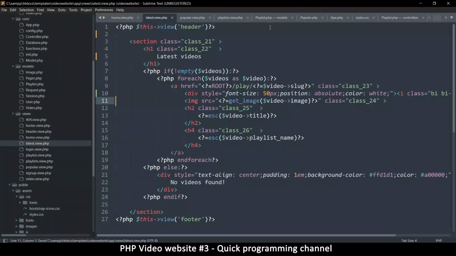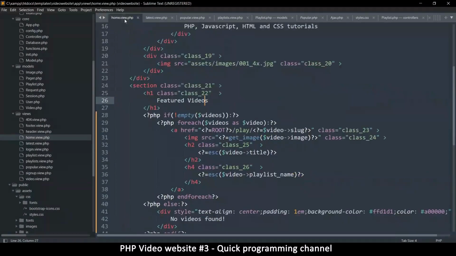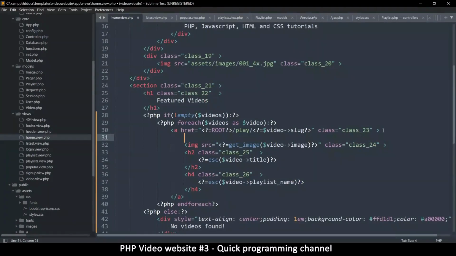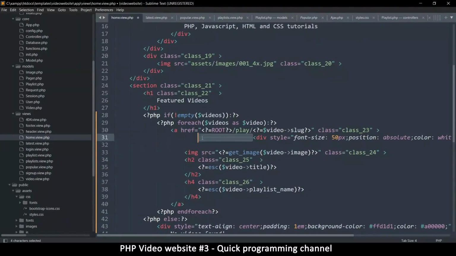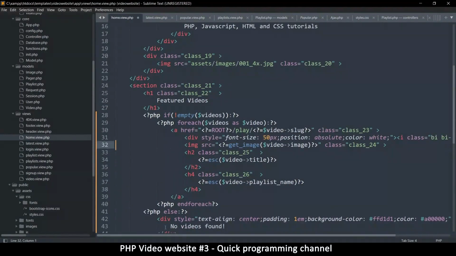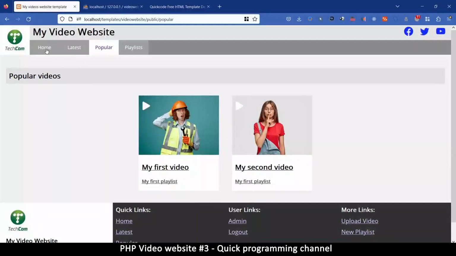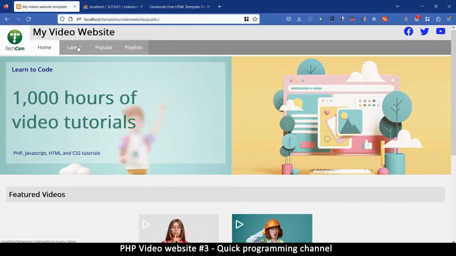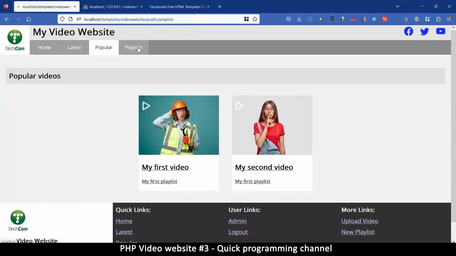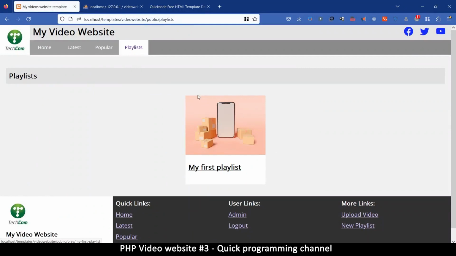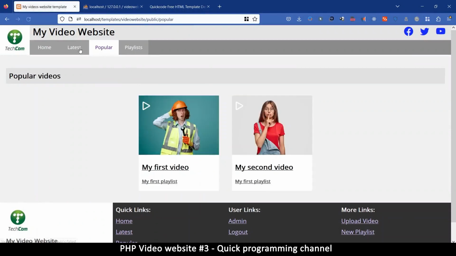Where else? So playlists, you can add a different icon altogether. Where else? Homepage. Yes, there we go. Okay, so I think that does it. If we go to the home page, they do have those latest, popular, playlists. Okay, cool. So you can add a different kind of icon to show that this is a playlist, but I'll leave this like this for now.